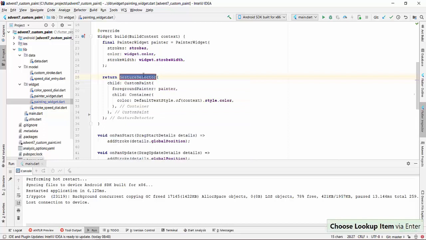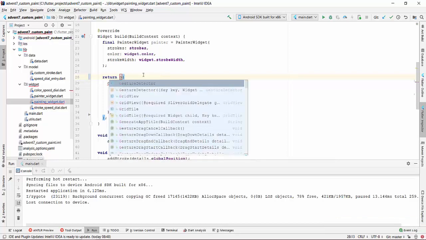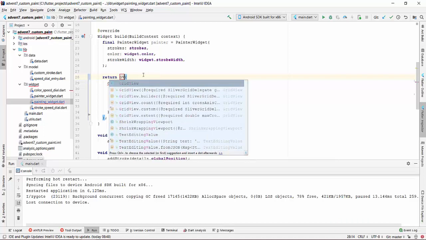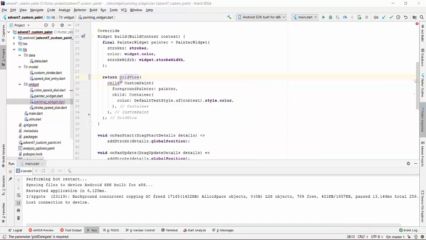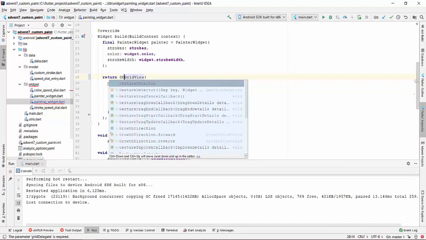So let's try it with other words. For example, grid and then view. So we just press the first letters and it will automatically write this word or know what we want to have. Another thing which we can do, we can write here normally GD and replace with tab automatically this word after it.